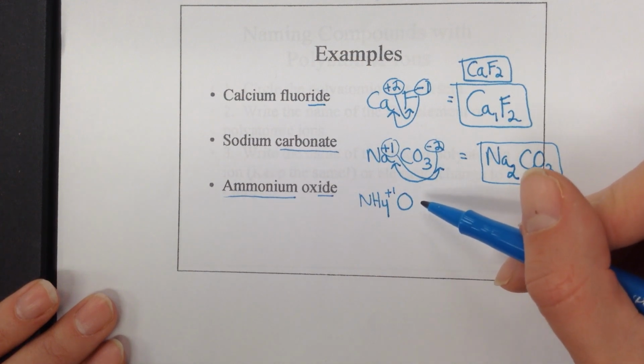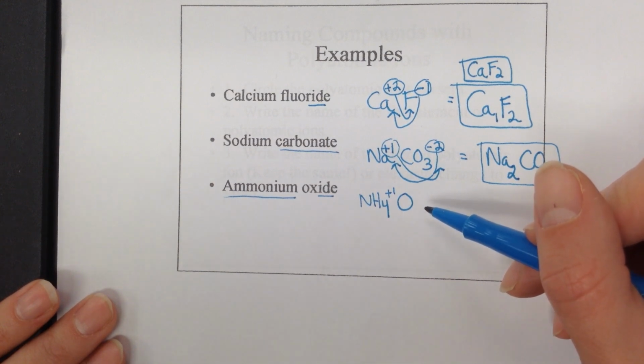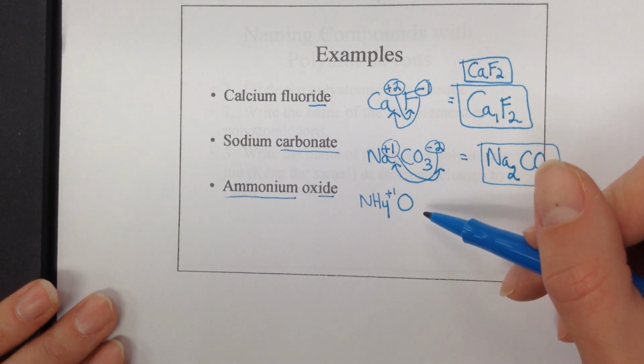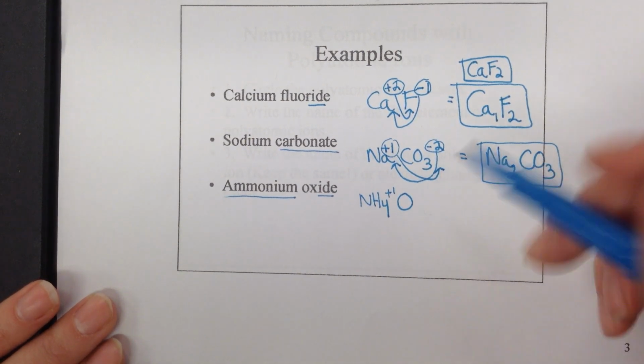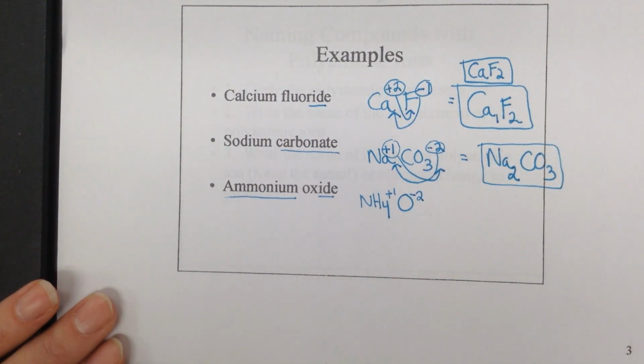Oxygen is in group 16 of the periodic table, has 6 valence. Remember, if you're in the category of having more than 4 valence, you're a taker. So how many does it need to take to get to 8? Well, if it's got 6, it needs to take 2 more, and that's a minus charge. Okay, so here we go.